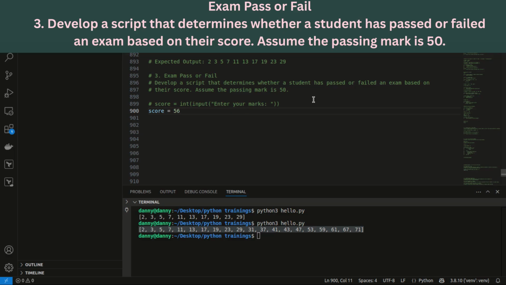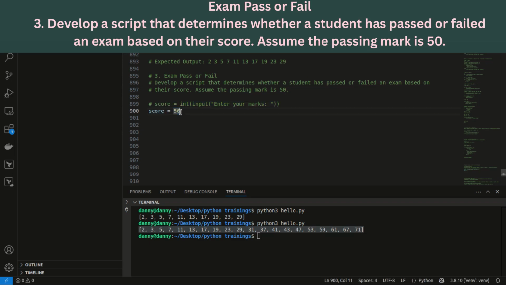All right, so either way, the question does not tell us that this score must come from the user, because the source of the data could come from the user, it could come from say an Excel or a CSV, it could come from the database. So in here we are kind of defining the source of the data.